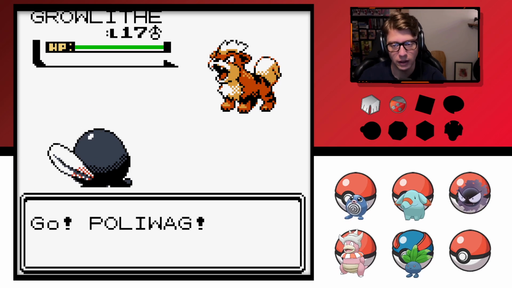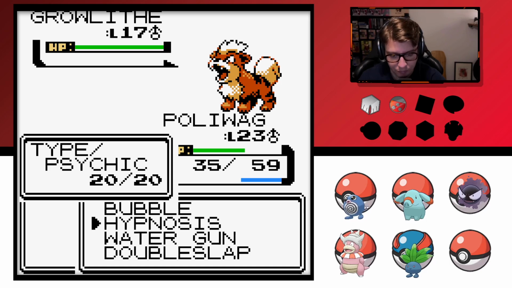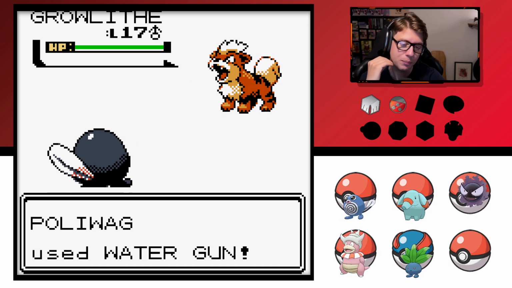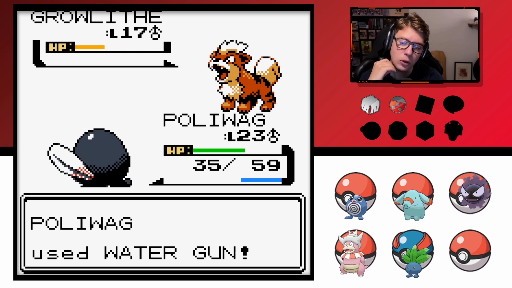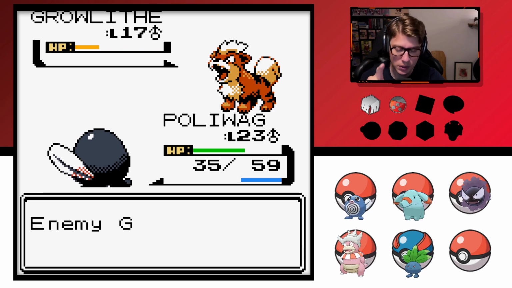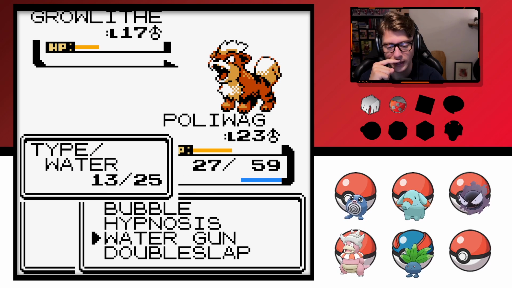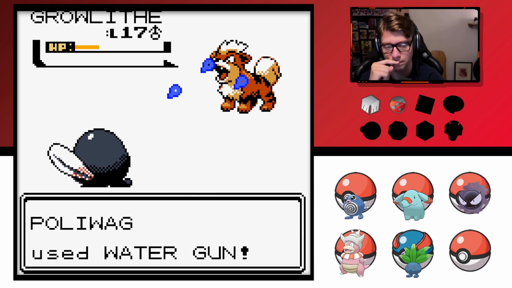Growlithe looks really good. I love that sprite a lot, but I might catch one until we can do Houndour. Well, no, because I told myself we would get Houndour once we get to Goldenrod. So I'm in a position now where I can get Houndour in probably the next episode.